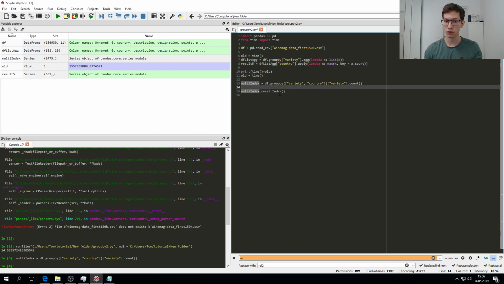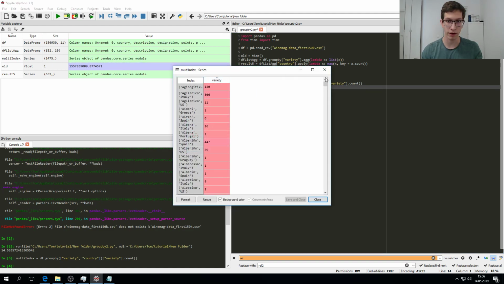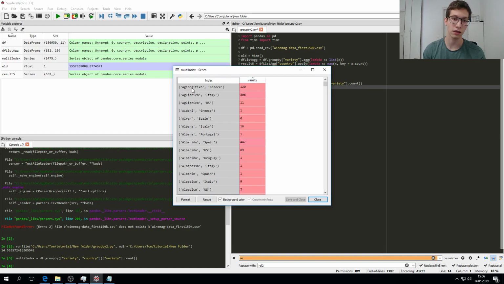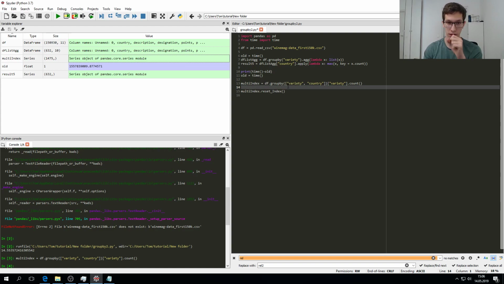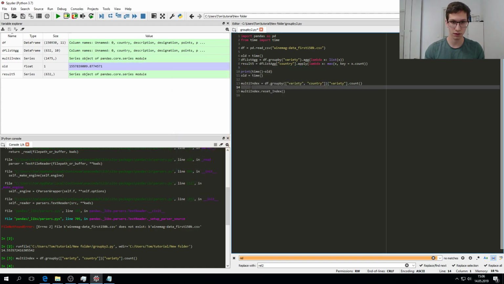What we also have to do is rename this, because it's called variety now. When we reset that, it's gonna put back the names that we had here. It's variety and country, and there's going to be conflict. So first we have to rename that. We're gonna do that now.